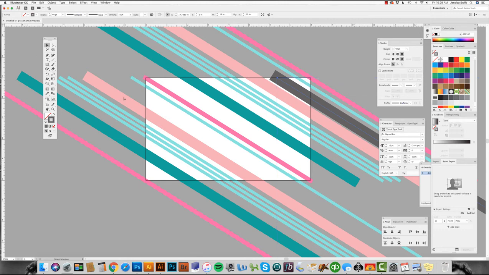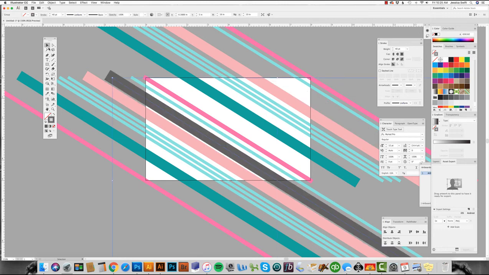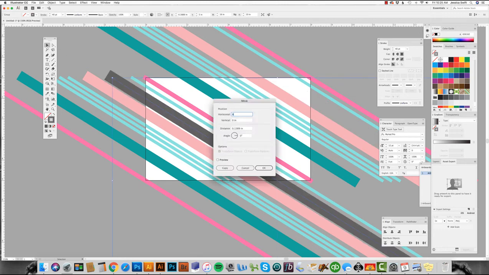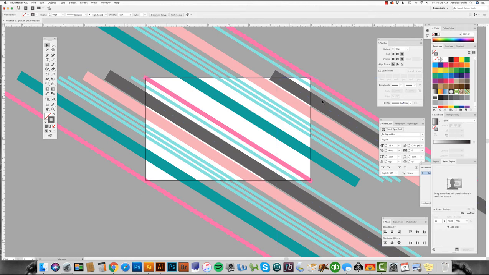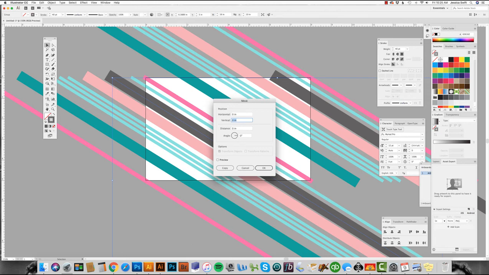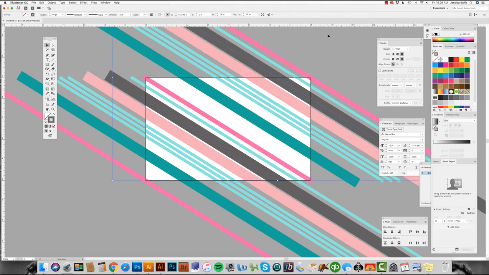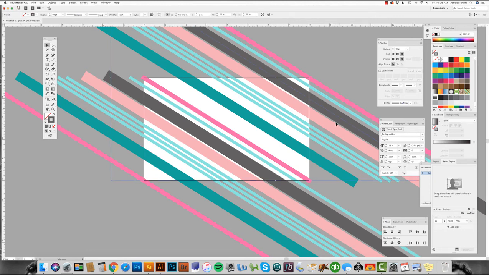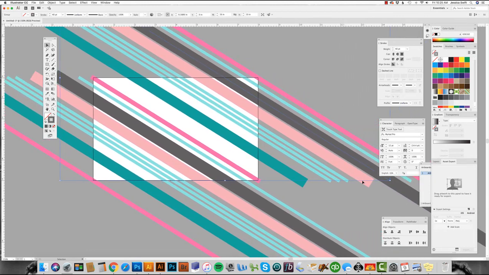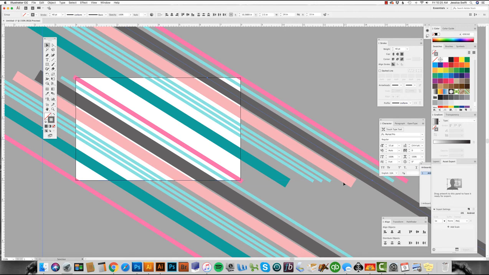Oops, and I forgot to copy, so I'm going to undo that, Command Z. Let's try that again. So we'll move it 8 to the right, vertical 0, and then we'll click copy instead of OK. There we go. And you'll see that funny thing is happening again. So I'm going to go ahead and copy this line up. So that'll be back to the -5. Copy. And we'll group these two together. It might be a little tricky to grab both of those. And Command G.